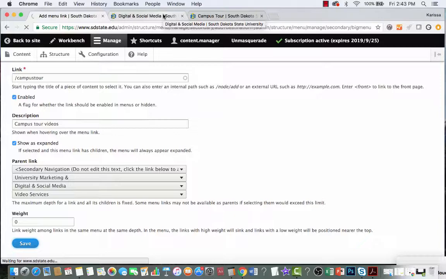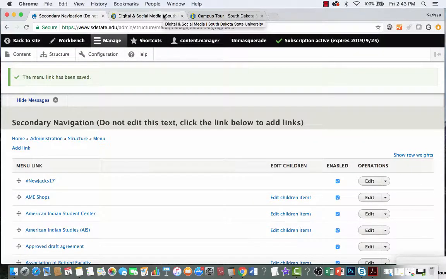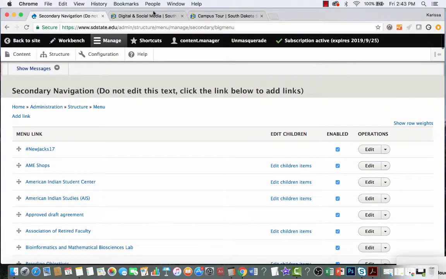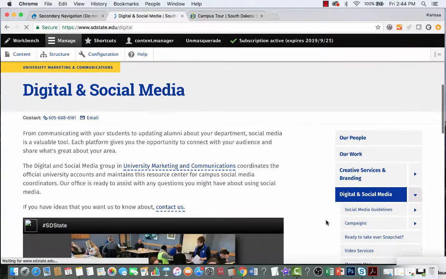So let's say Student Life wanted to link to Residential Life within their menu. They would have to use that direct URL in their menu link, in order not to take over the Residential Life menu when they're adding that to their menu items. It's a little confusing, but let us know if you have any questions.